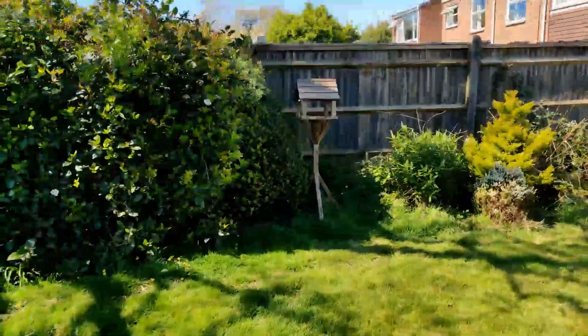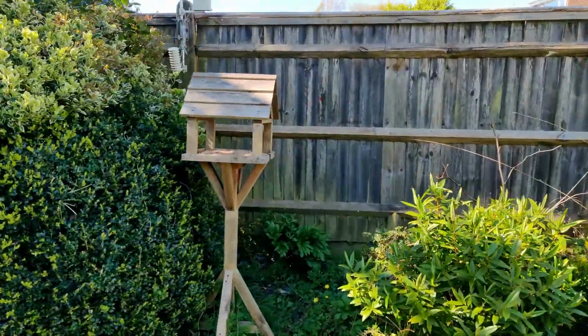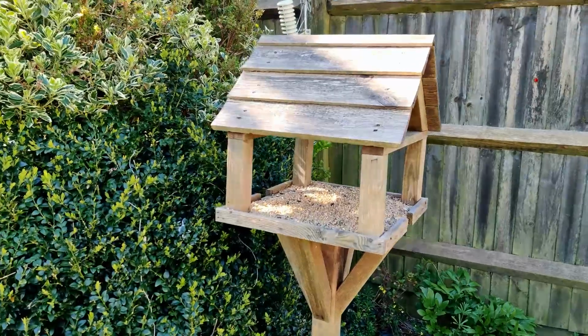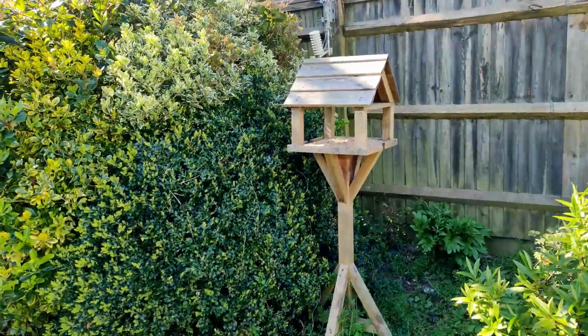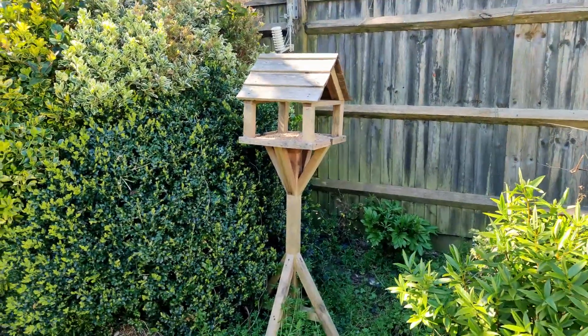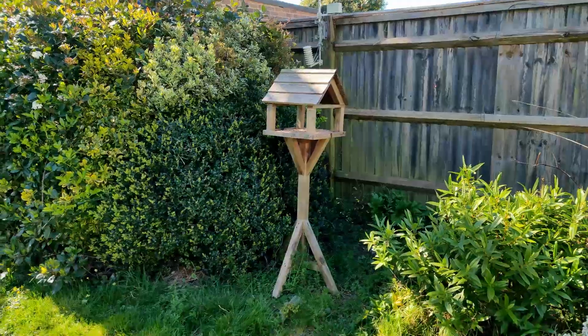Also over here, we've got our regular little feeder. This one tends to do a lot better. This is the one that we tend to fill up a lot more. You can actually hear the birds tweeting. We have a robin that comes down regularly and visits. The pigeons love this one as well. But yeah, all sorts really. Quite a good thing to have.